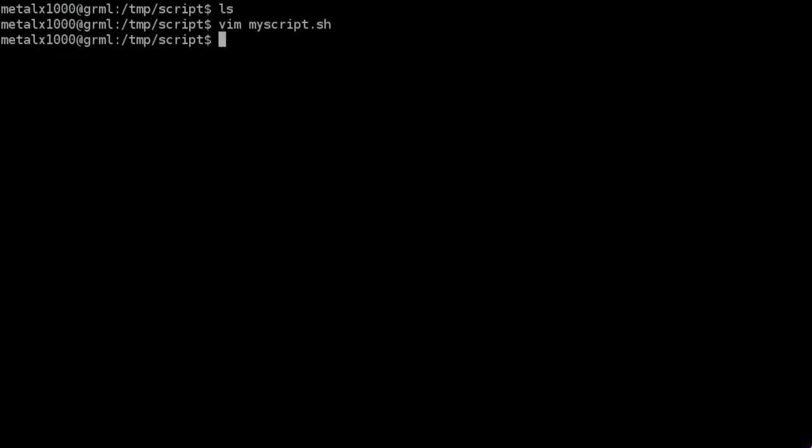Since this is a new script, we're going to have to change it and make it executable. So chmod plus x for executable and the name of the script. And now we can run the script. Since it's in our current folder, we're going to give it a dot slash. That just means in this folder, run this script. And once again, I'm hitting tab to autocomplete. So I type in the beginning of the name and then hit tab, it will autocomplete. Let me hit enter.